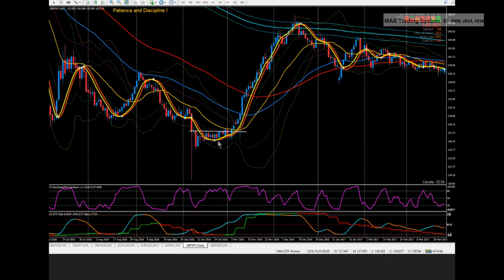Because when we have such a cross, this does not mean that we have an entry setup, but we are perhaps approaching an entry setup. And then you can analyze your chart and define in advance perhaps where the price entry may be. If you are able at that moment to define where the price entry will be, then you can preset an order, you can set a pending order, for example. But for the exit technique, it's a little more difficult. What you can do is create alerts when the price reaches some price levels, just to force you to check what the chart is doing.